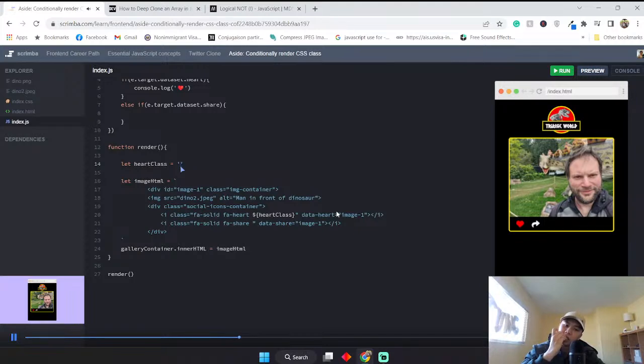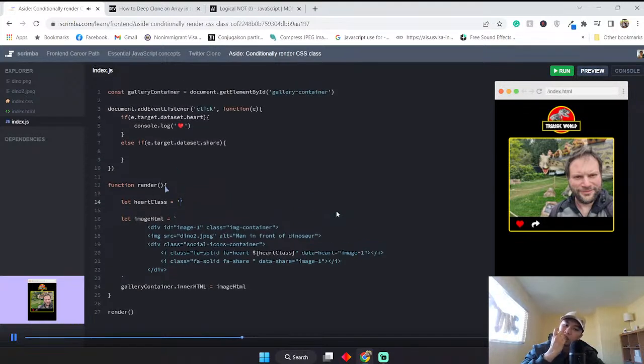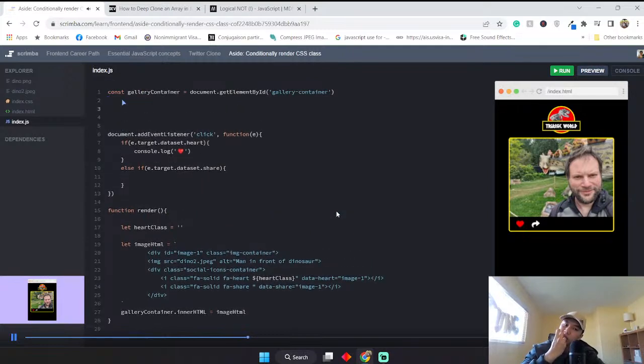Okay, next, let's come right up here, outside of the render function, above the event listener, and I'm going to set up a Boolean. And again, this one is going to change, so I'm going to declare it using a let, and I'm going to call it isLiked. And I'm going to initialize this Boolean to false. Now, in the real world, this Boolean would likely be in some data along with all of the other info for this image. We've got this Boolean hard-coded. We're kind of simplifying it because we've only got one image to work with.